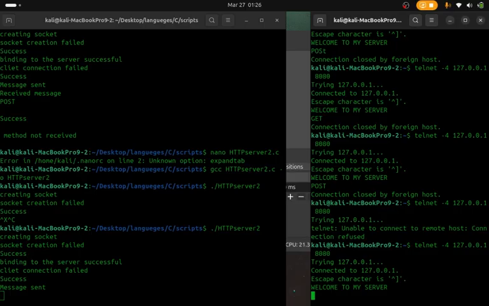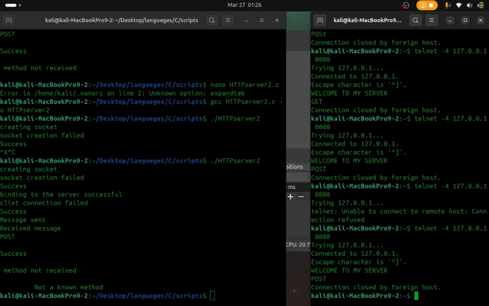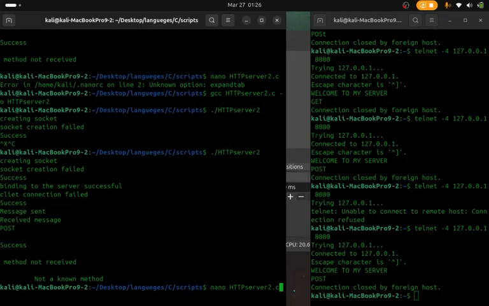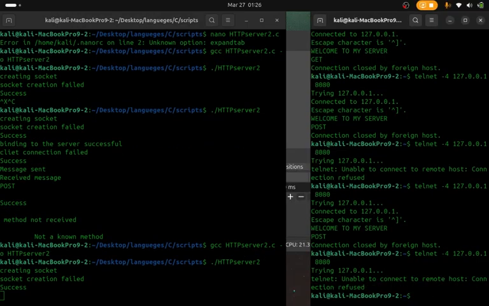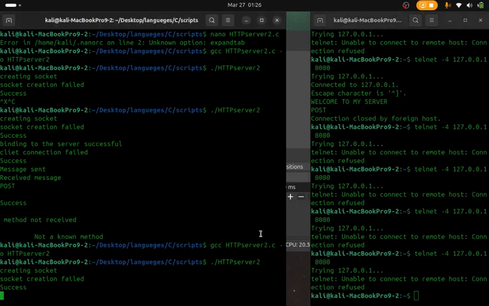Ready to let me connect. Okay, let's see if the post method works. What is going on? I swear.